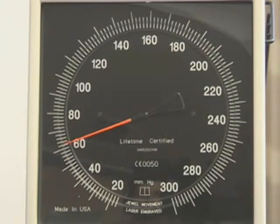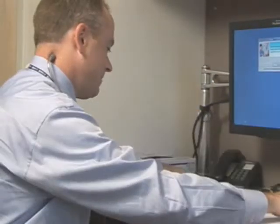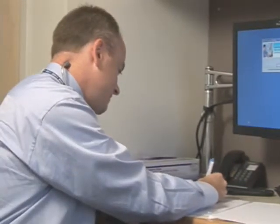To ensure that diastole has been reached, the cuff pressure should continue to be deflated for an additional 10 millimeters of mercury beyond the 5th Korotkoff sound. You should measure the blood pressure twice at a minimum, waiting at least 1 minute between readings. The average of the measurements should be recorded.